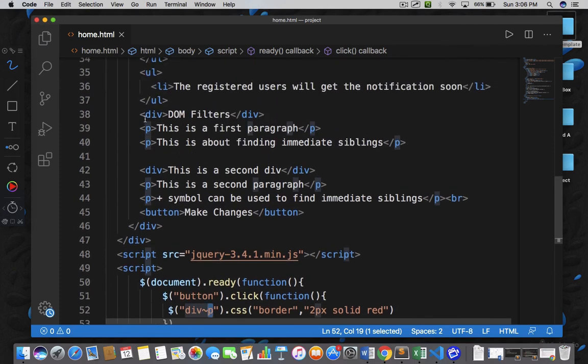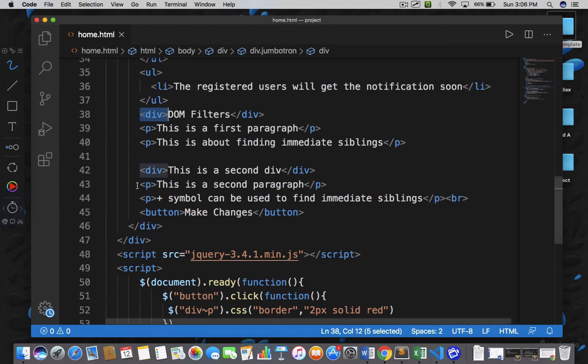If you go here at line number 38, we have this div and these two, and these two are the next siblings of this div tag, right? We are not looking for an immediate sibling, we are saying all next p siblings.